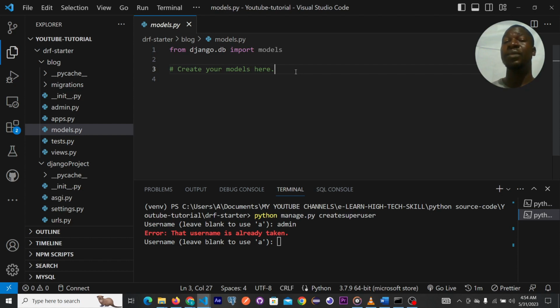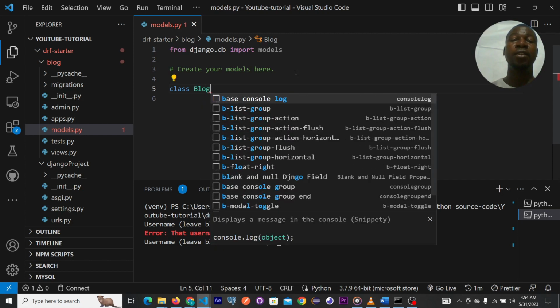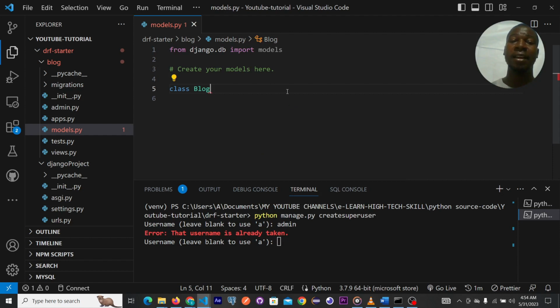So the class name is going to be the name of the table that you have in your database. And the different fields that you put there are going to be the different columns or rows in your table, right? So let's say we want to create a blog application. So we can say class, let's say Blog. And of course, by convention, you remember that a class has to have a capital letter at the beginning. So I can say now models. Right. So you can see inheritance is really a big deal here.